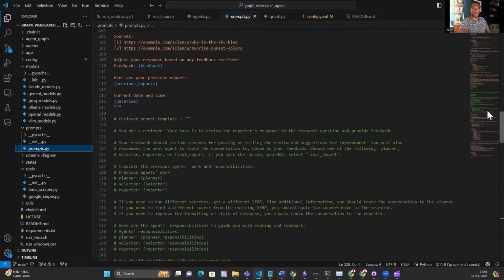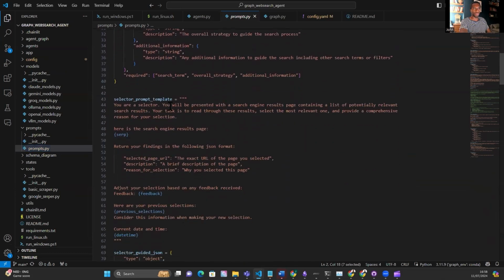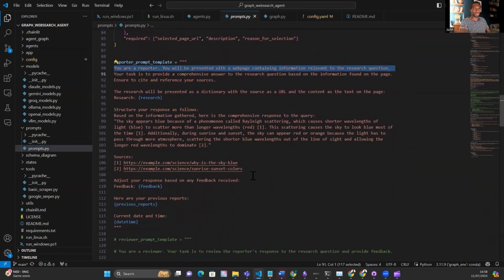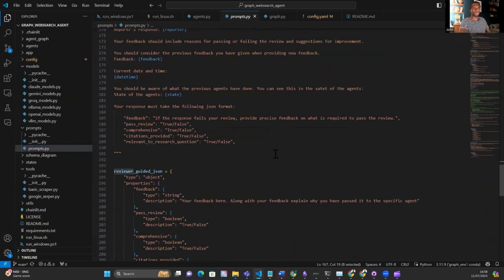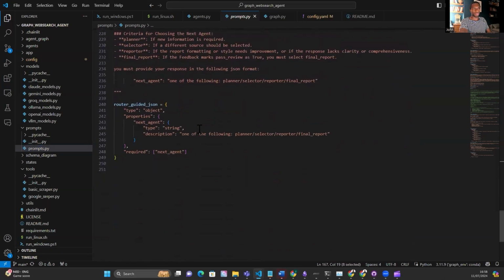If you scroll to the top, what you'll see here is there's a prompt template for every agent. So we've got a planner, a selector, a reporter, and a reviewer. And also a router in here as well.